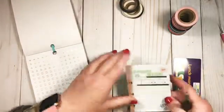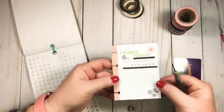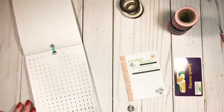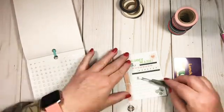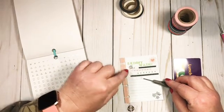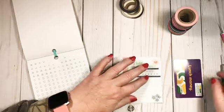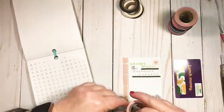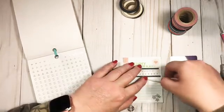Do you see how the foil is just adding some extra little cuteness to that? Love it. Love it. Love it. And I'm getting to use my fabulous, and what I'm going to do on these little ones over here, I think I'm going to go back and add just a little something cute on those pieces.